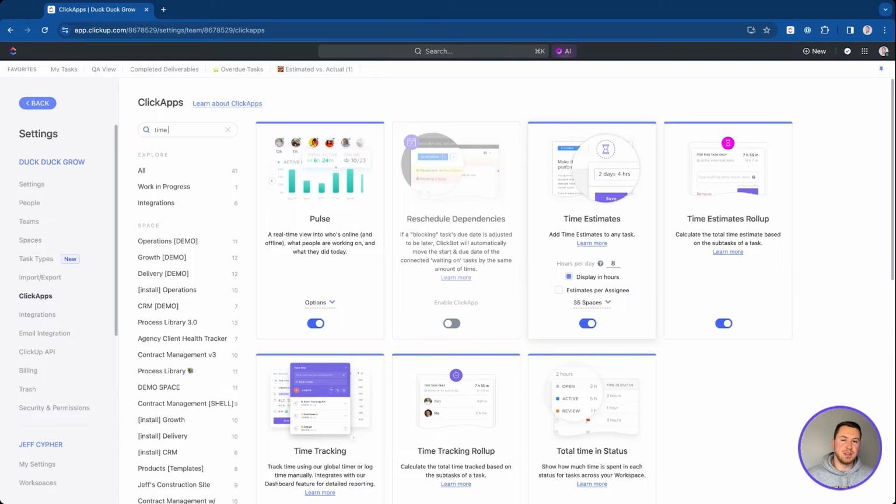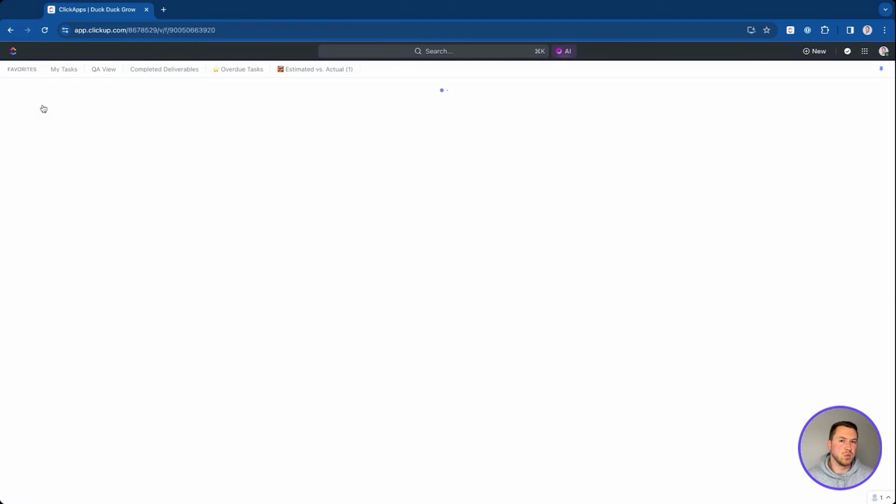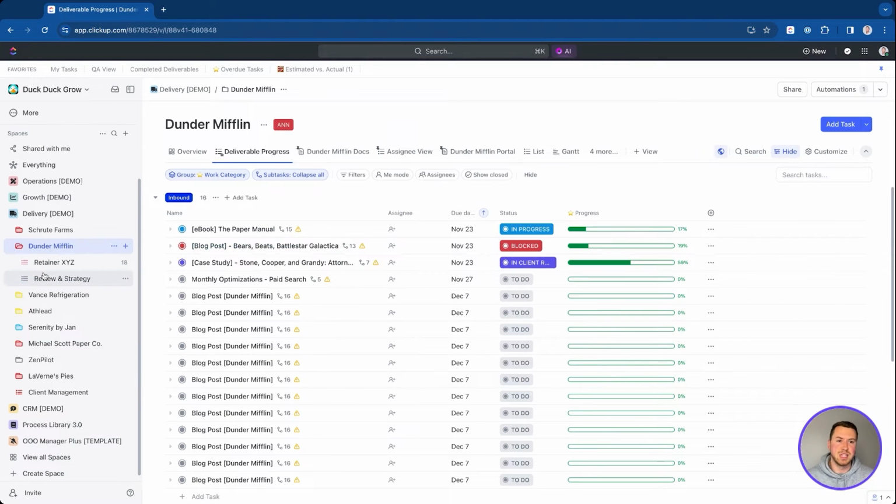What that'll do is the time estimate then basically gets assigned to the person instead of the task. And so if they get removed from that task, it's going to take the time estimate from the task and just bring it with the person and essentially just disappear. So just be careful of that. Again, that's your time estimates ClickApp, you're going to need that turned on. But estimates per assignee may sound kind of good, but I just would not recommend it based off of those time estimates kind of disappearing there.